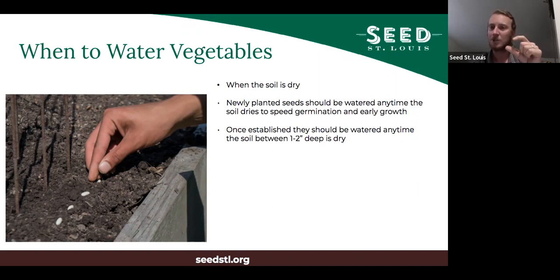So not just watering it all day, every day so that it's wet right at the soil surface, helps to make sure that the soil isn't going to be saturated, which again, we don't want, because we don't want those roots sitting in wet, soggy soil all the time.